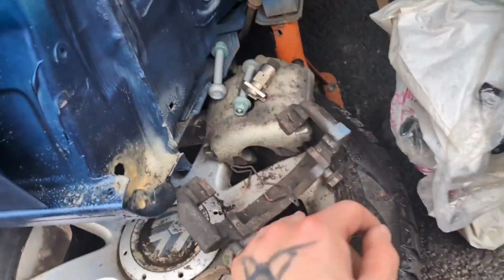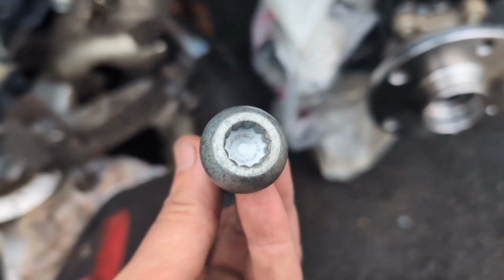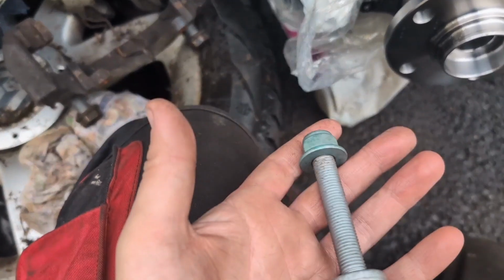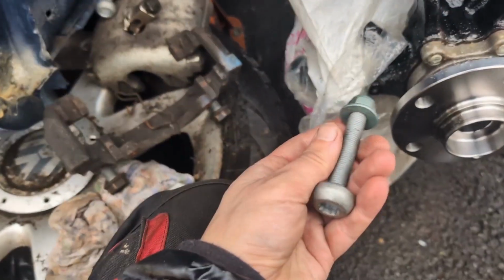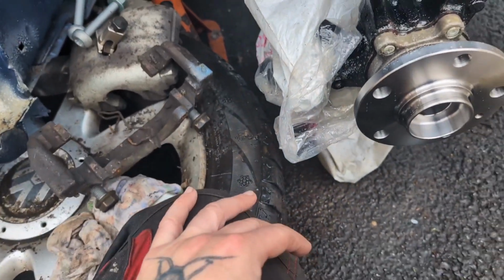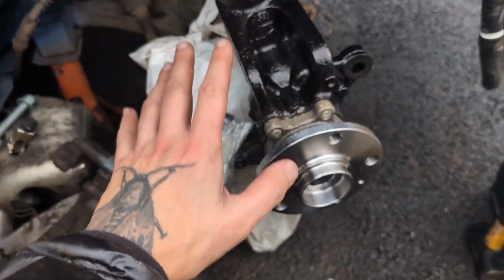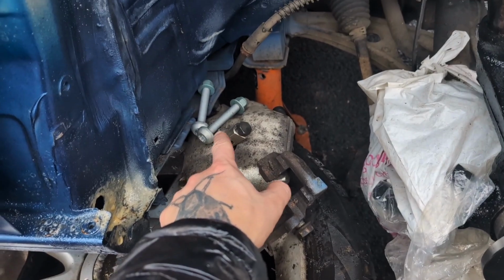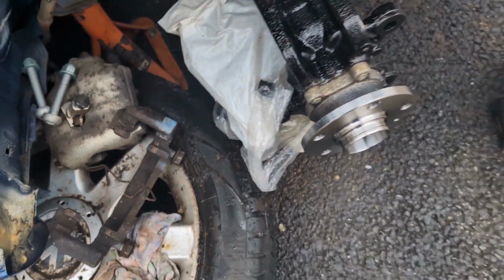I'm really confused right now because the tool that you need to do these up, I don't seem to have it, which I don't understand how it's possible because I've taken all this stuff off. So why don't I have the correct tool for this? I've just been looking around for ages, but I'm running out of light, so I'm just going to have to get the other side on, do as much as I can, and I'll have to leave that bolt till last. Man, this is really annoying.